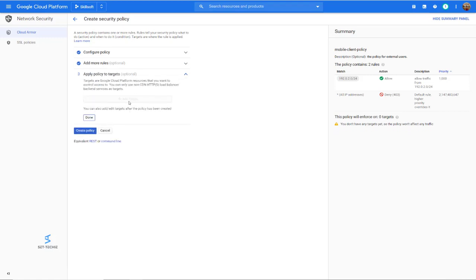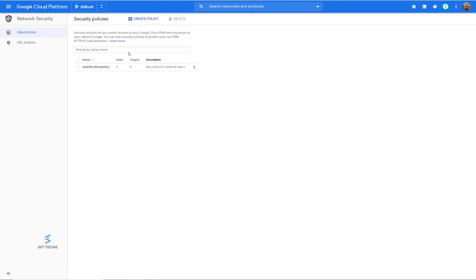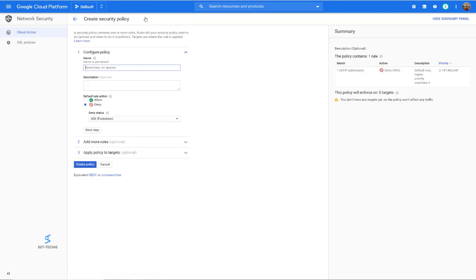Once I click on next step, apply policy to target is an option. Okay, I'm going to click on create policy now. So we can go ahead and create another policy just to show you how the policy for internal users will work.